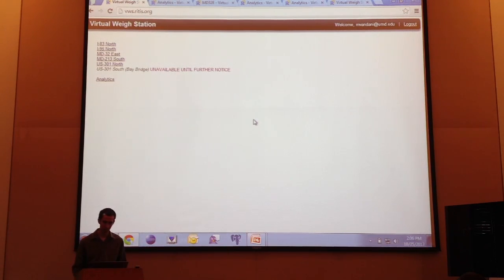This website also works on mobile devices, so officers have the option of using their laptop, iPad, or phone. This is part of RIDIS. After they log in, Maryland State Police officers see a link for the virtual weigh station application, with a list of the different locations where virtual stations are deployed. The US Route 301 Bay Bridge location was actually destroyed recently by a construction crew who didn't realize it was there — there was a talk about that earlier in the session — but they're currently repairing it. I can pull up one of these locations.